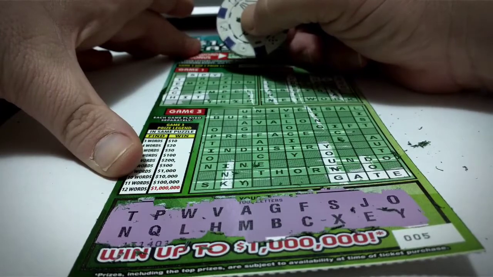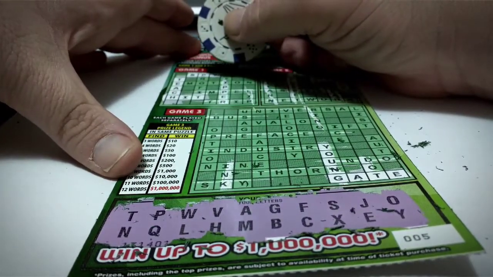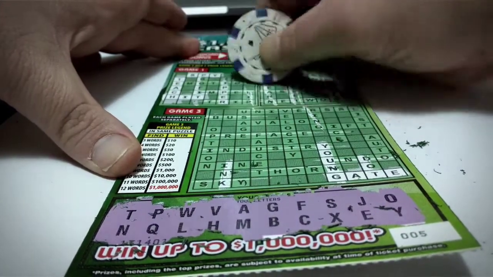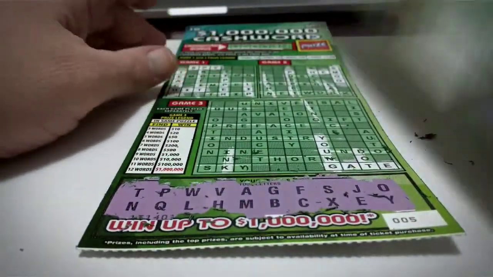Let's see if we have one more. Zipper, we have no R, unfortunately. Impel, okay, we have no I. We have no I. We have no I. Unfortunately, folks, this ticket seems to be a loser.